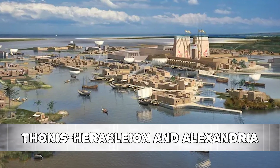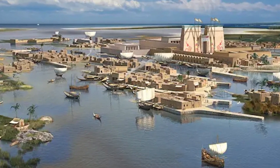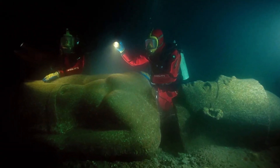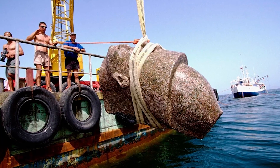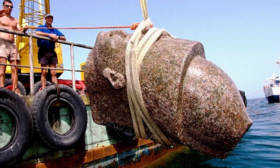Number 10: Thaunus Heracleion and Alexandria. Long gone and shrouded in myths and mysteries — but this one is genuine, and it has been located. For the price of one, you can get access to two historic underwater cities. While Thaunus Heracleion rests a bit further off the coast, the remains of Alexandria are situated a few feet off the coast. Considering the ruins are over 2,000 years old and full of different shipwrecks, fallen anchors, and even lost gold treasures, both are remarkably well preserved. Similar to Venice, canals formerly divided the buildings and temples of Thaunus Heracleion, although it is still unknown how and why the city was drowned.